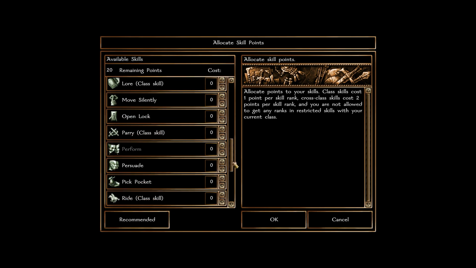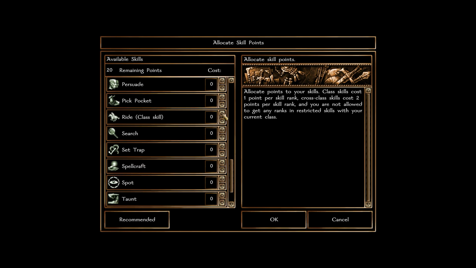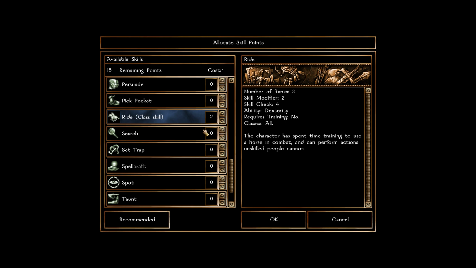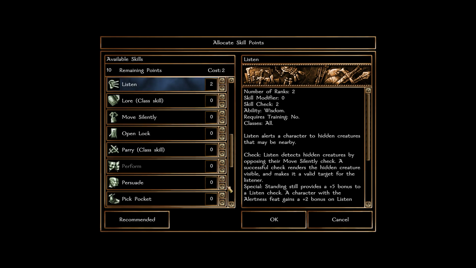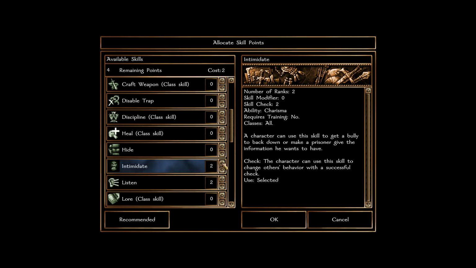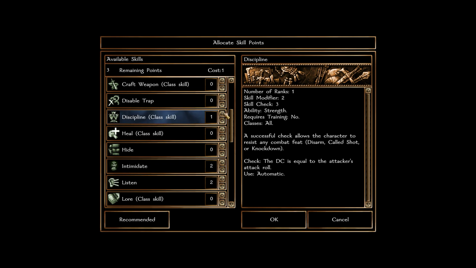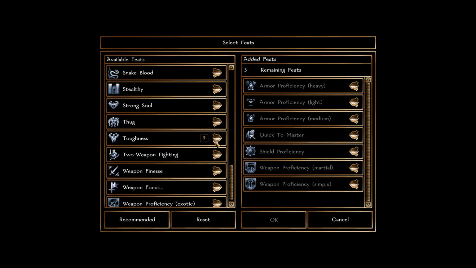So as for skills, we're going to go ahead and knock out the Purple Dragon Knight ones right away. And of course, 2 points in Intimidate. So this is 2 Ride. That's important. You got to put that in there. This module looks like it uses a lot of Ride, but I think it's a useless skill. Spot, Listen. Let's see, Persuade 1 point. Yeah, you got to put a point in Persuade. Intimidate 2. Discipline 4. That's going to be our bread and butter skill right there.